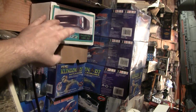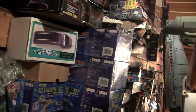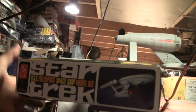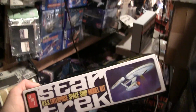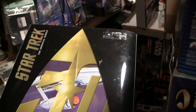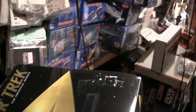One thing, and I paid the price for it. I basically bought another Star Trek kit. Hopefully nothing falls down. I basically bought this kit for the sleeve, for the 50th. I thought, you know, I wanted the sleeve. There ain't really nothing, they didn't change anything. It's just constant, same old kit. But anyway, I bought it for the sleeve just to have. The only thing is, when I bought it at the hobby store, they put my name on a sticky sticker on it, and I'll have to get some glue gun to get that off.